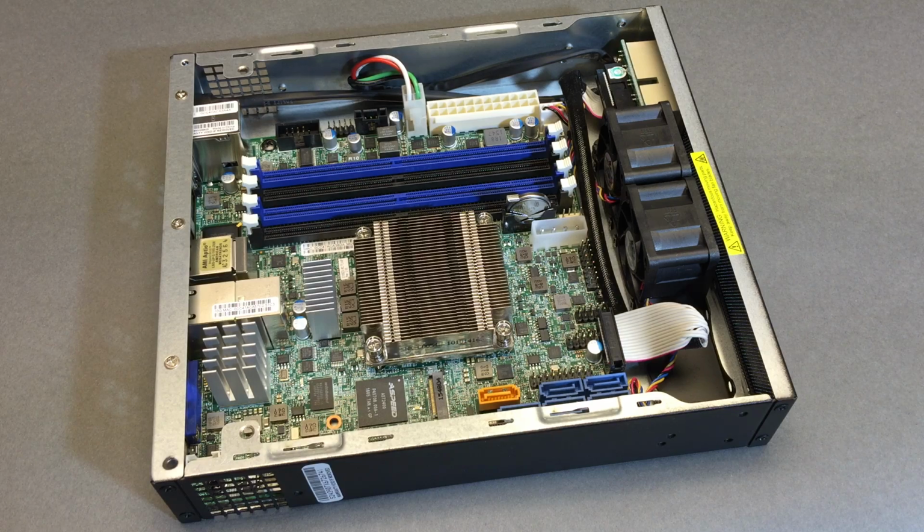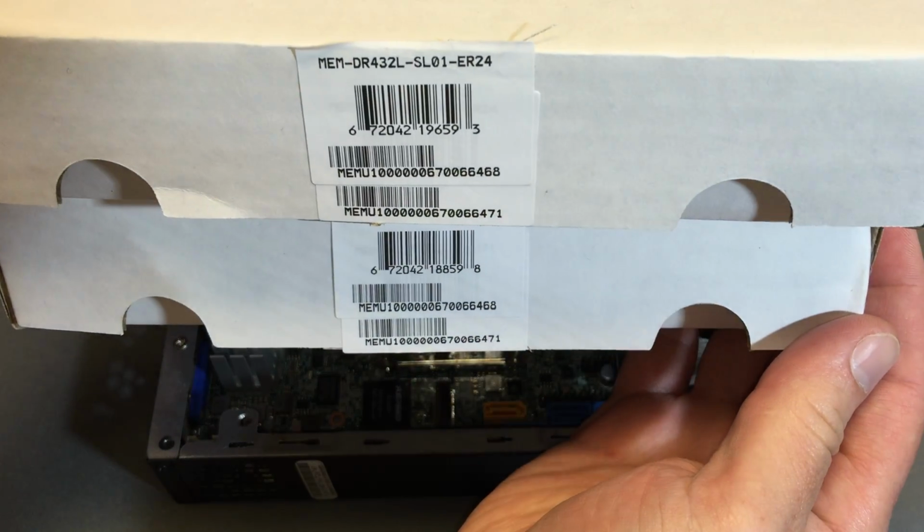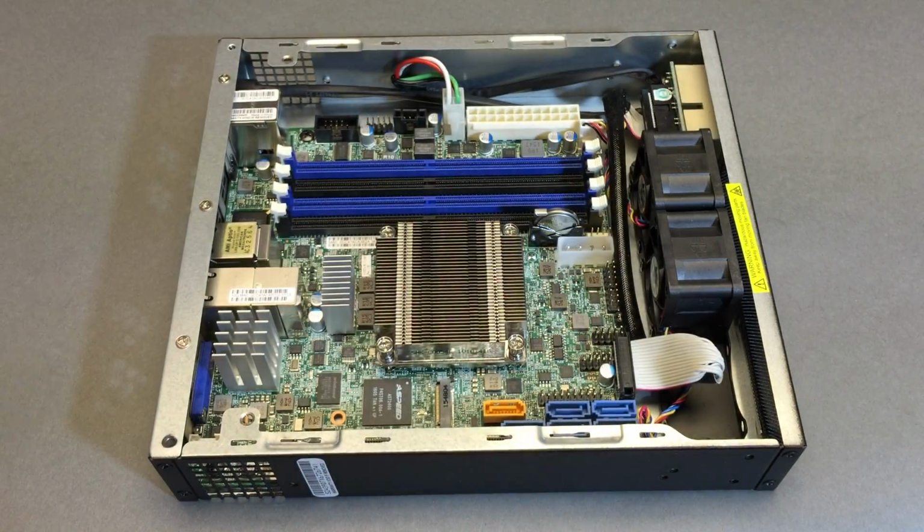I'll point out that 2400 seems to be the DDR4 that Supermicro is headed towards, but not for both of these motherboards. So the E200 is spec'd for 2133 memory. I think, no, actually that's got the faster CPU. The E300-8D is spec'd for the slower RAM. So now what I'm doing is looking through my parts here and figuring out who's getting which RAM. This is the faster one. I'm going to actually try mixing and matching, seeing how well the BIOS handles that anyway.